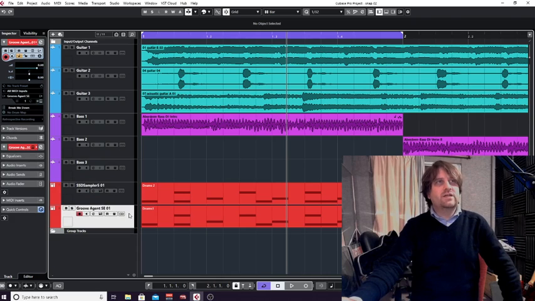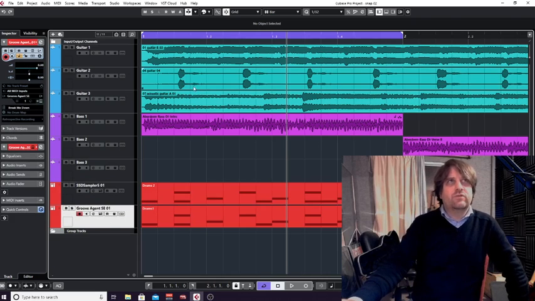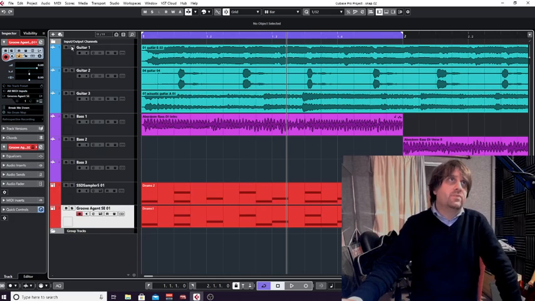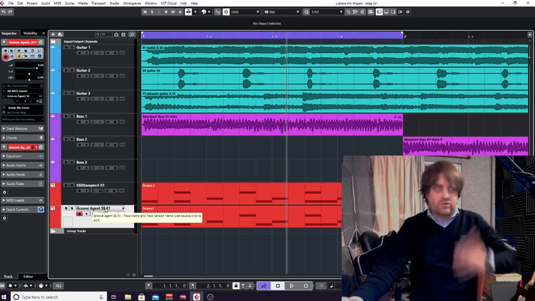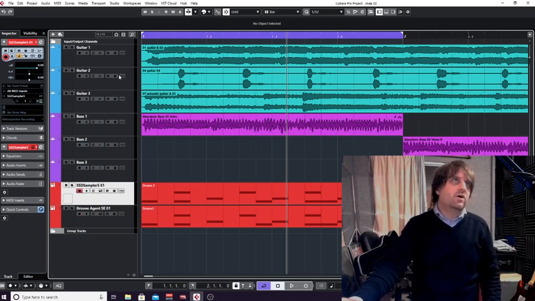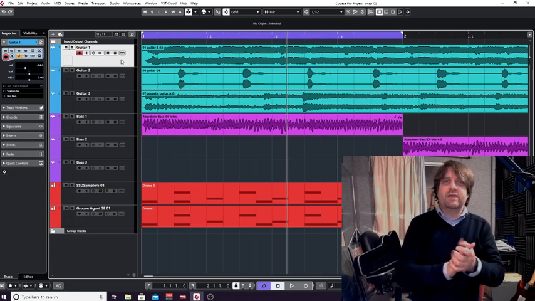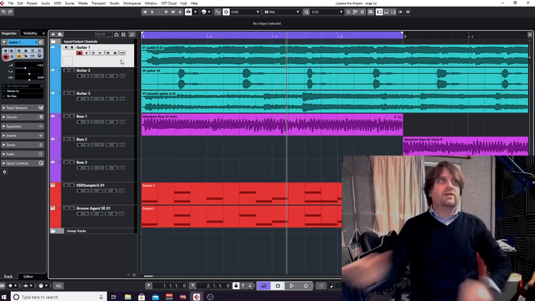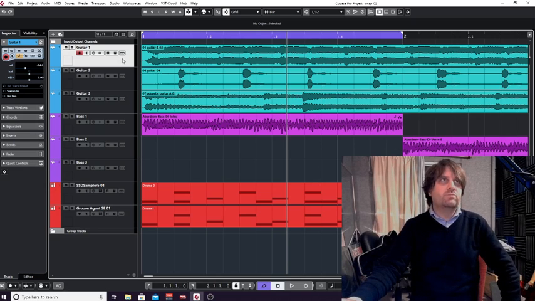Say I just talk you through the tracks so far. These are guitars: we've got guitar 1, guitar 2 and guitar 3. We've got our bass guitars, and then I've just created a couple of MIDI drum instruments. One's the Steven Slate and Groove Agent, which comes with Cubase. Now, if someone sent me this mix, the first thing I would probably think about doing before I did anything was probably group these tracks up.